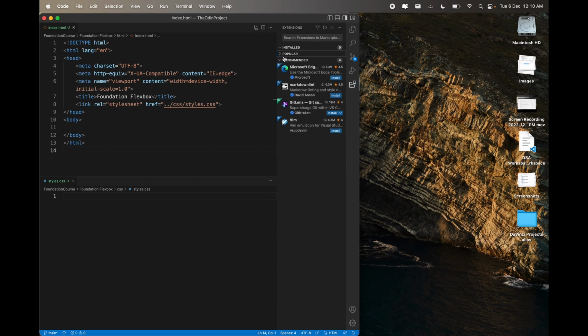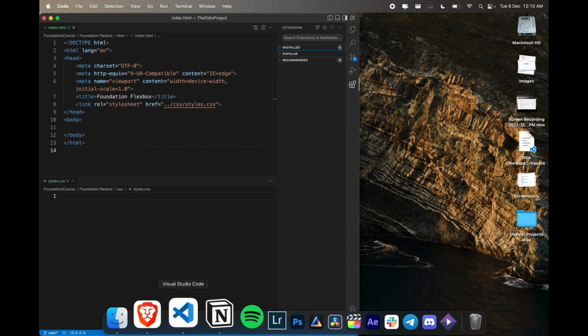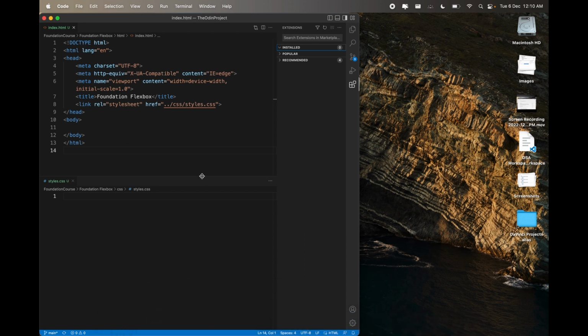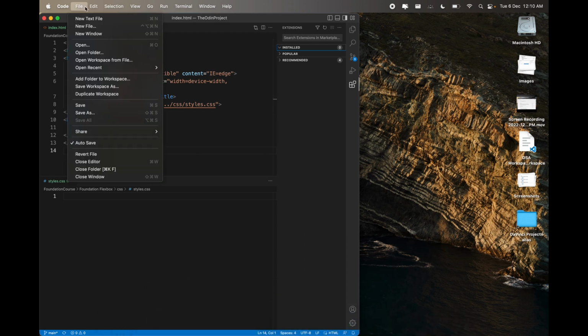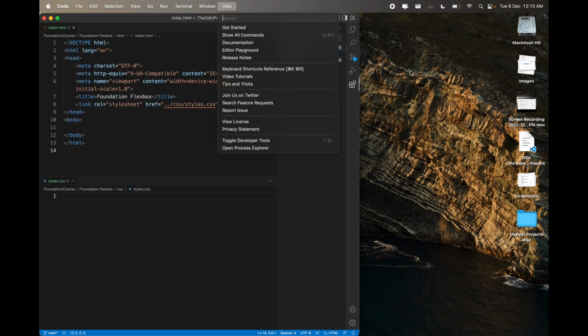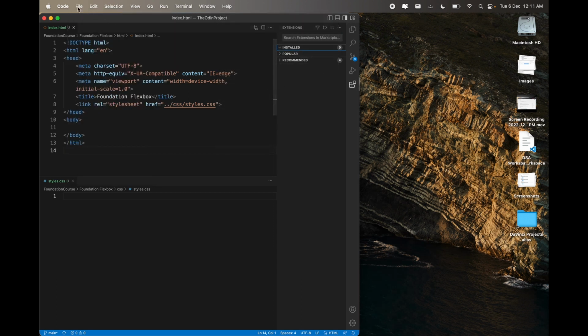This is something new. Okay. Oh my god. I guess there's some kind of problem with my Visual Studio Code, maybe.